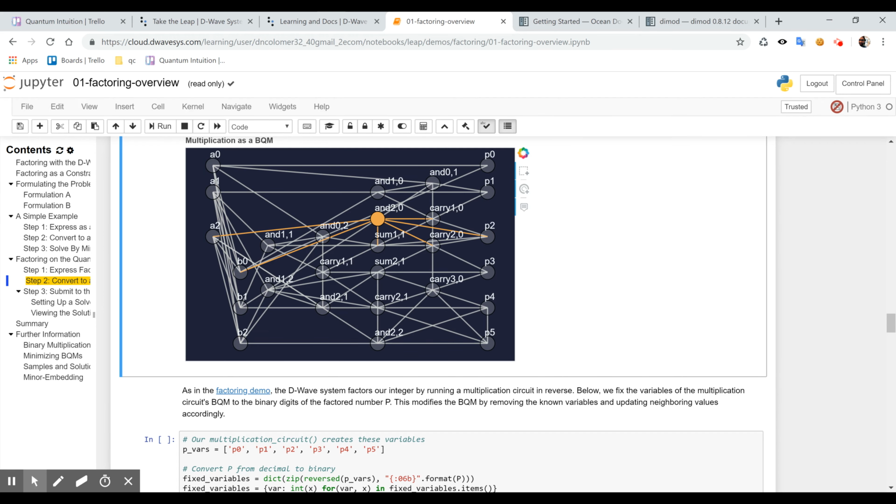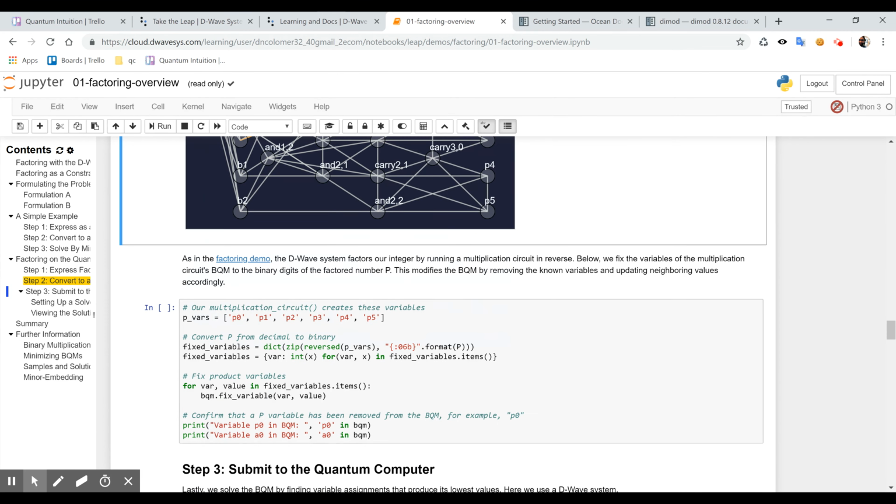Those are the 6 output values, and here we have all our input variables. So we put in here the outcome we want, which is 21, and then we'll see how that in reverse turns into its factors.